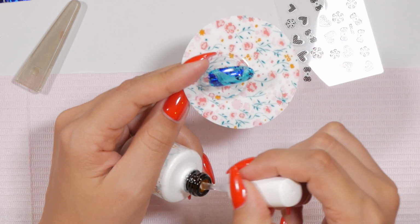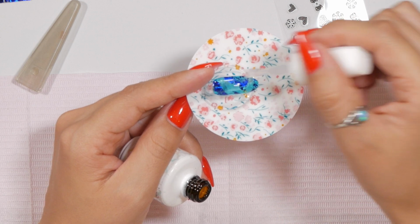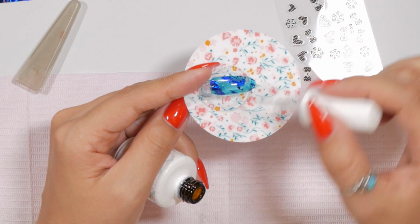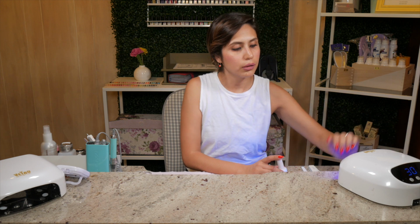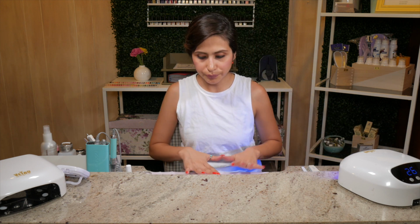So I'm going to do that now. Give that a full cure of 30 seconds before I seal with my top coat.